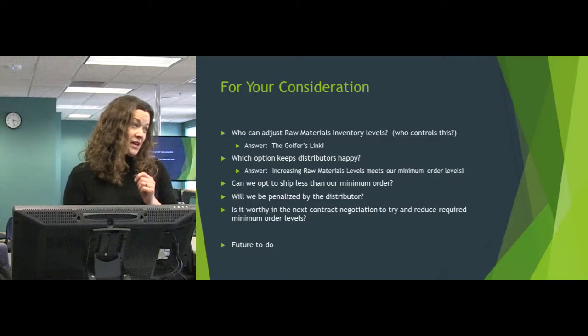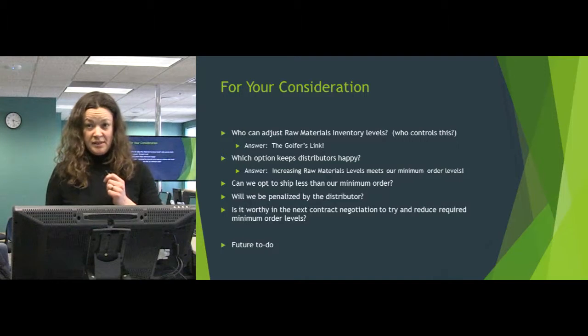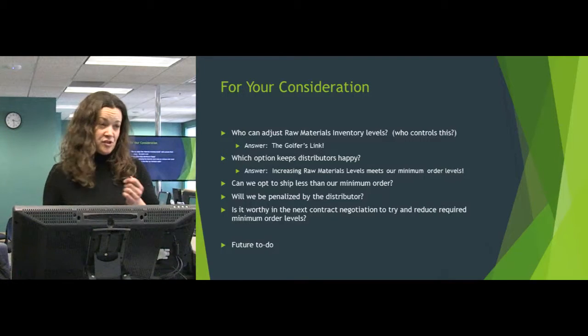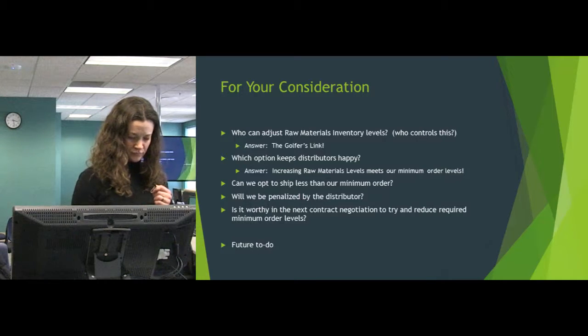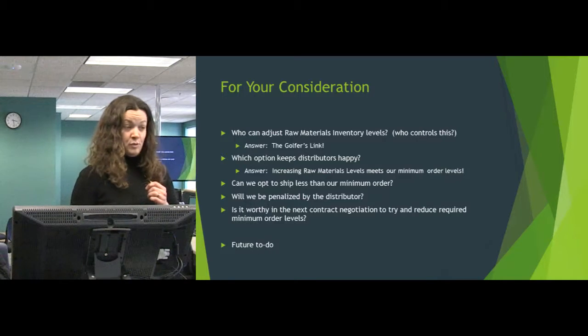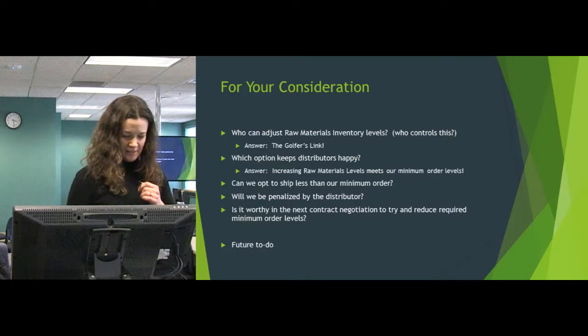And then I don't know the answer to this question, whether or not we can even opt to ship less than our minimum order. What will happen to us? What will the distributor do? Has it ever happened in the Golfers Link history before? So would we be penalized? Is there something in our contract that I didn't see?